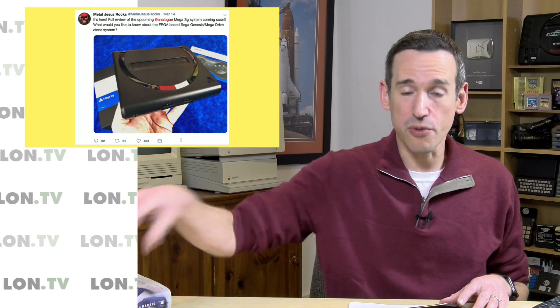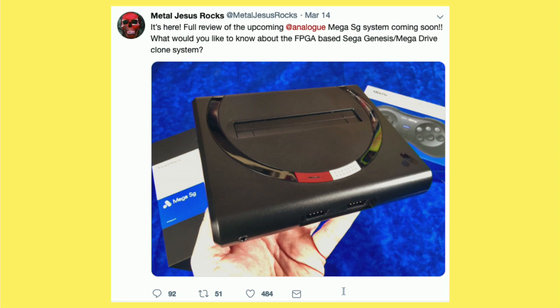What I'm excited about with this device is that Analog has had a really great track record so far in replicating retro consoles for HD televisions. They use FPGA chips, very similar to what we've seen on the MiSTer project we've been doing some live streams about, where you can replicate the hardware with hardware as opposed to having a software emulator, which means the latency is not as bad.